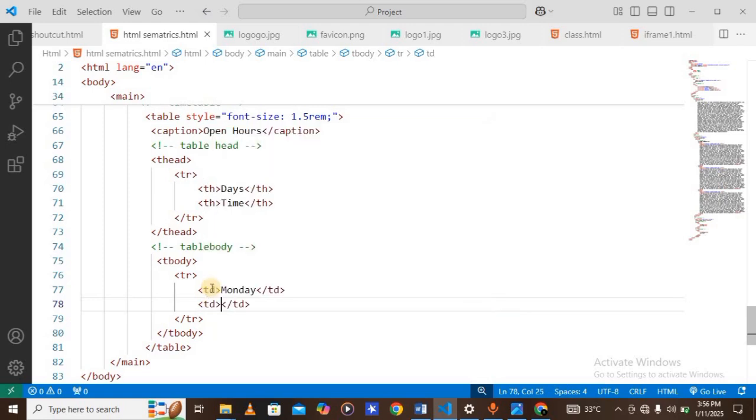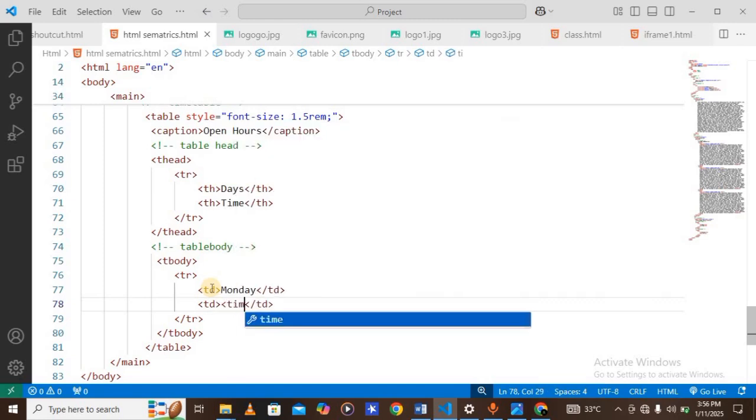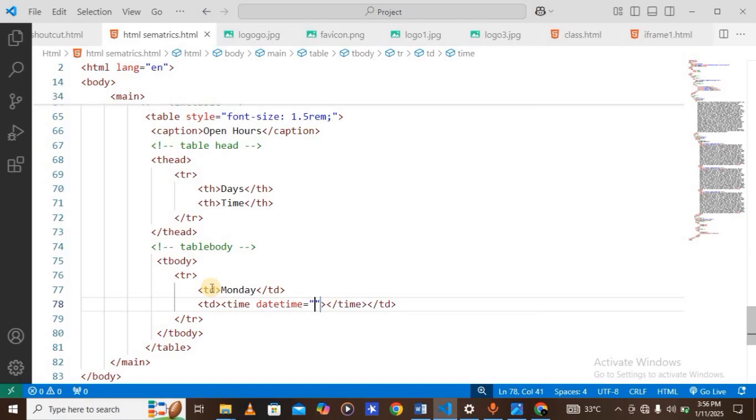So to put time in HTML, we have a tag called the time tag. It's used to tell the computer, hey computer, what I'm writing here is a time, so keep it in mind in case you want to use it for anything important. The time always comes with an attribute called the datetime attribute. This datetime attribute tells the computer which particular time.